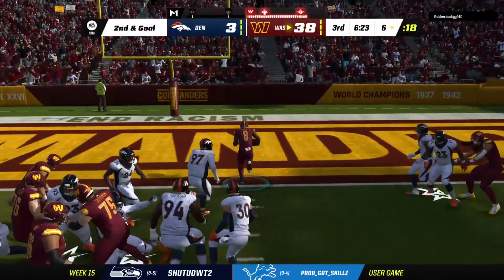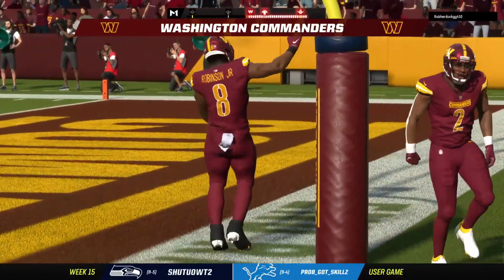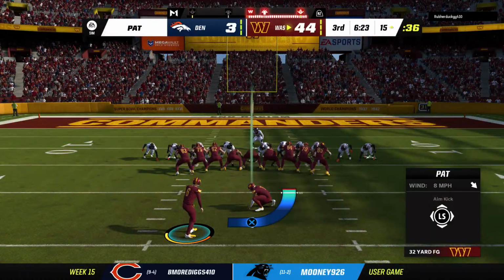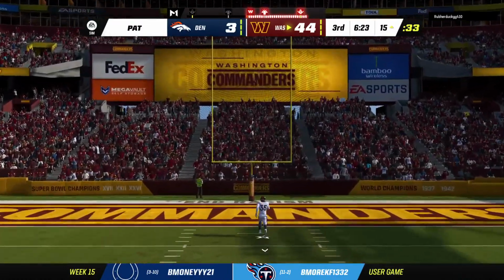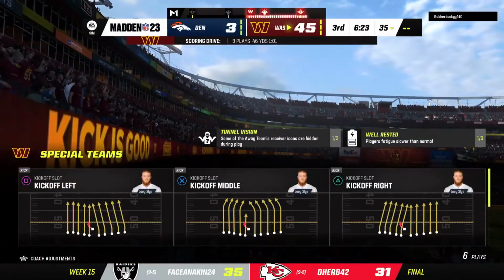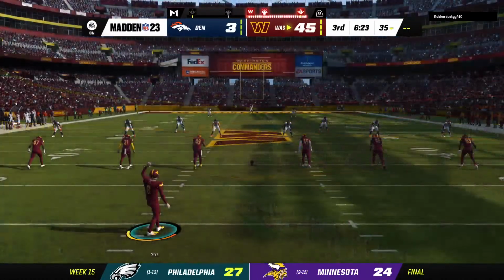Again, it's Robinson. And he is into the end zone for a Washington touchdown. Brian Robinson Jr. with career touchdown number 94. He ties both Jerome Bettis and Priest Holmes on the all-time list. And the Commanders have taken a 6-touchdown lead. The extra point by Sly is up and good, and the lead grows even larger here in the 3rd quarter.